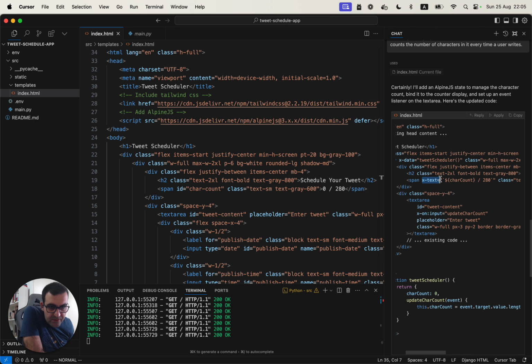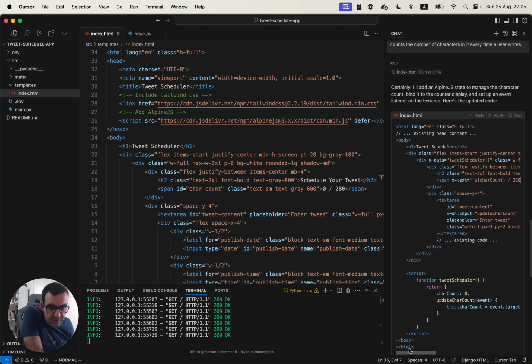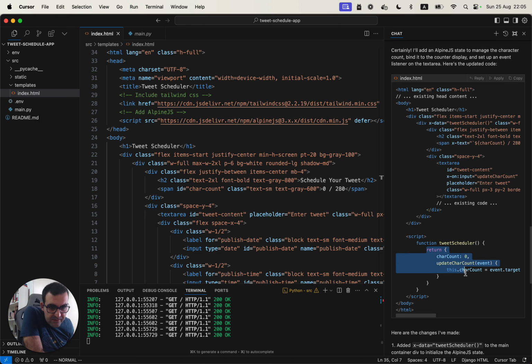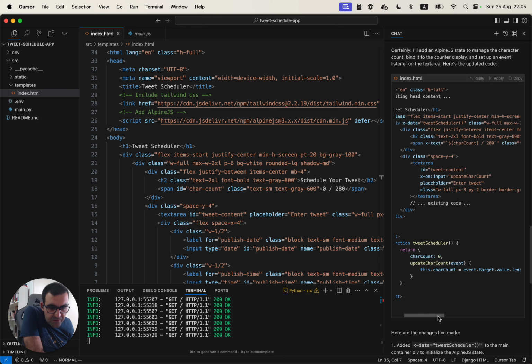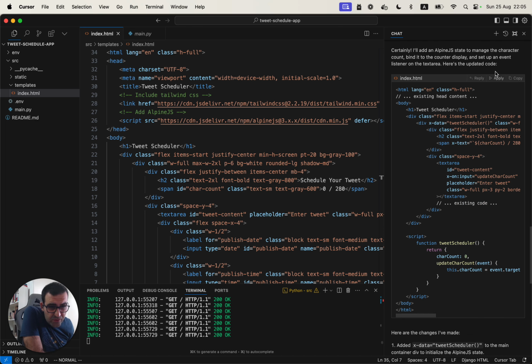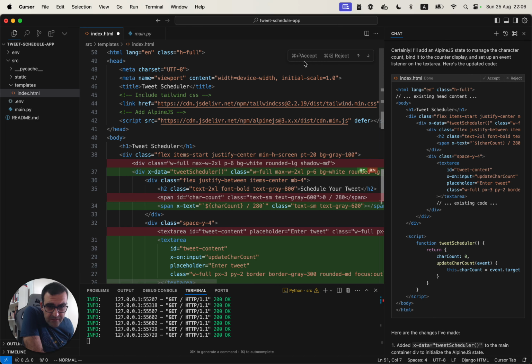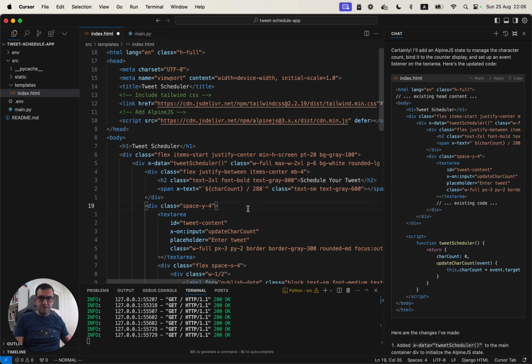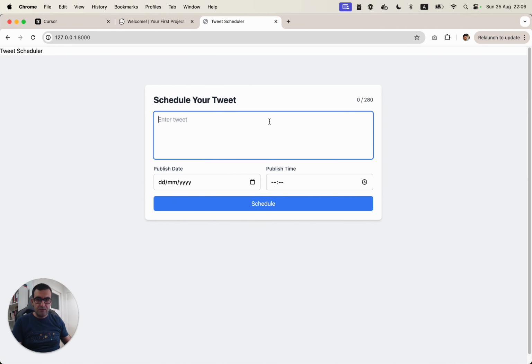Here we're doing x-text for a simple template for the span in AlpineJS. Amazing. And then that's our little state, return char count, and then we have this function being callable there. So I think this should work. Let's apply, accept, save.